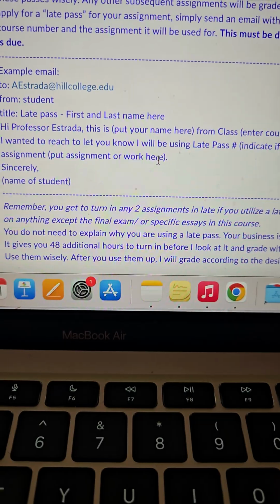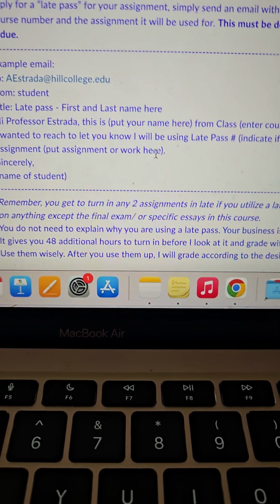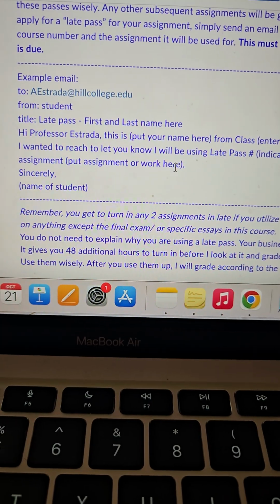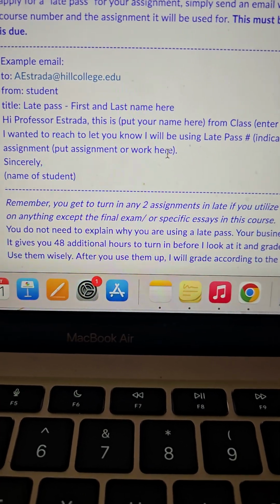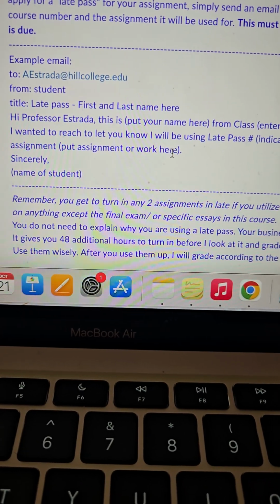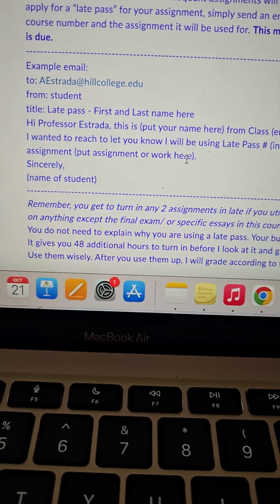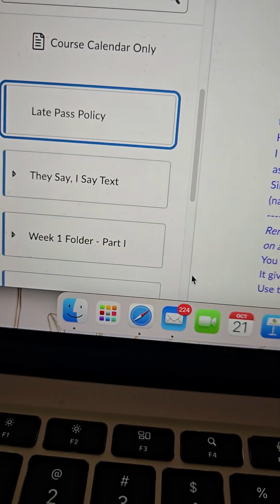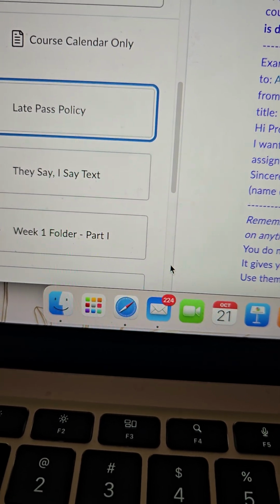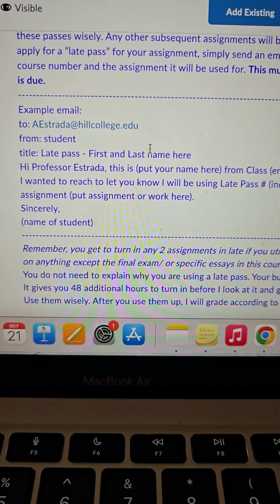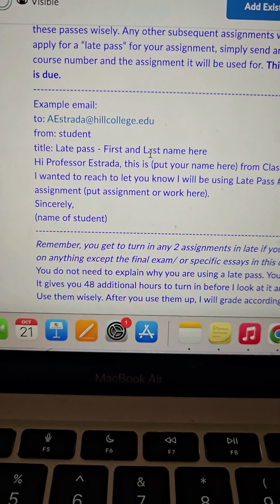Most essays you can, except our last one, which is a research paper. Due to its pacing and grading, that's the only thing that you can't use a late pass for. But this is just breathing room. When things happen and everything's due, from week to week, as we open up a weekly folder on a Monday, it will be due on a Sunday night. So you have that entire time to work and complete things in a weekly folder. So that is what your late pass is for. It's for specific things, and you're only given 2.